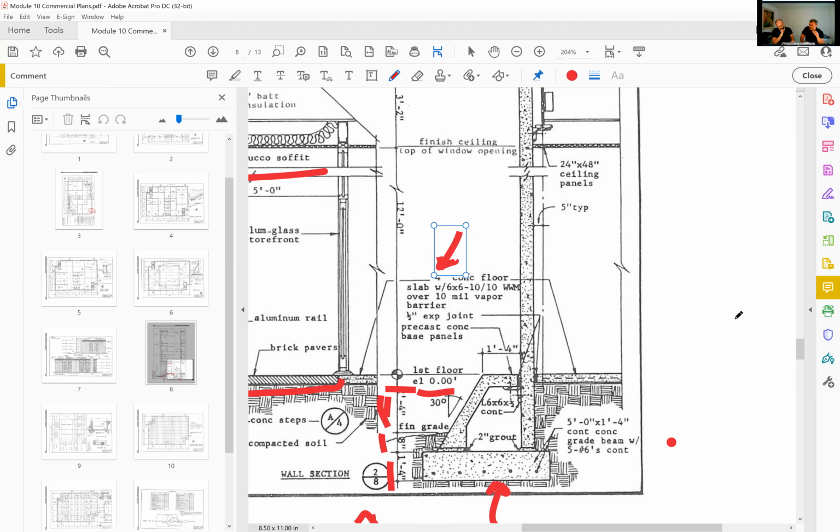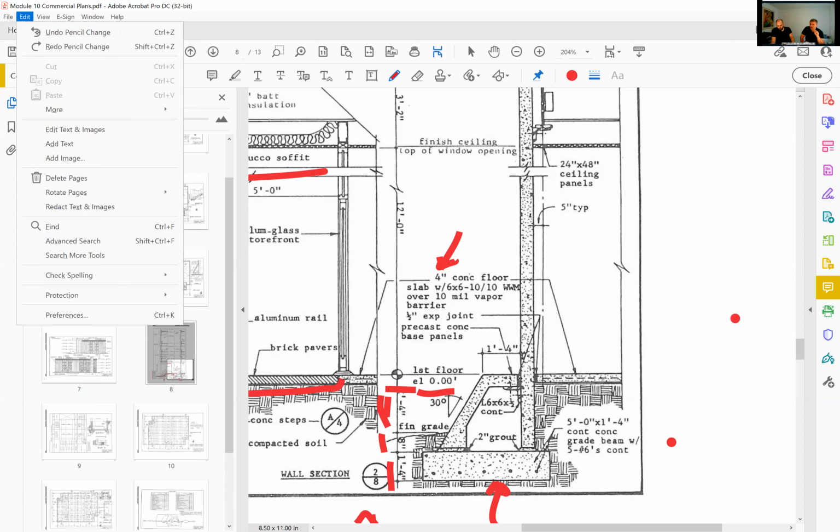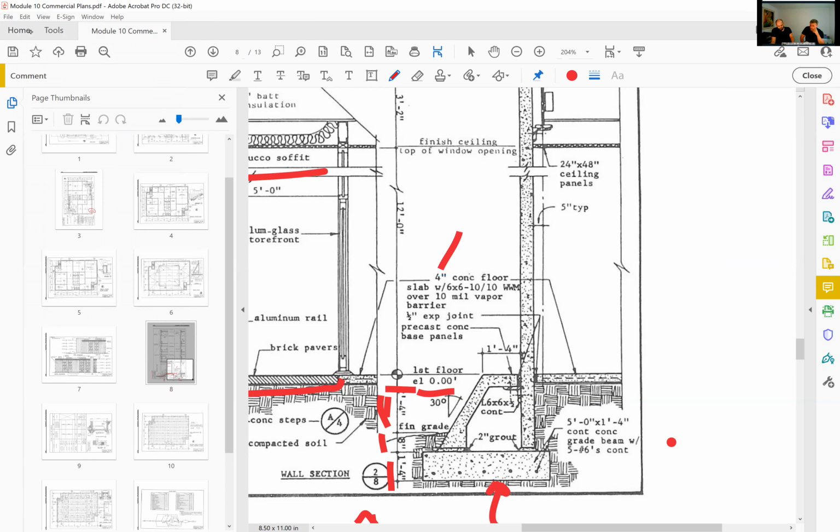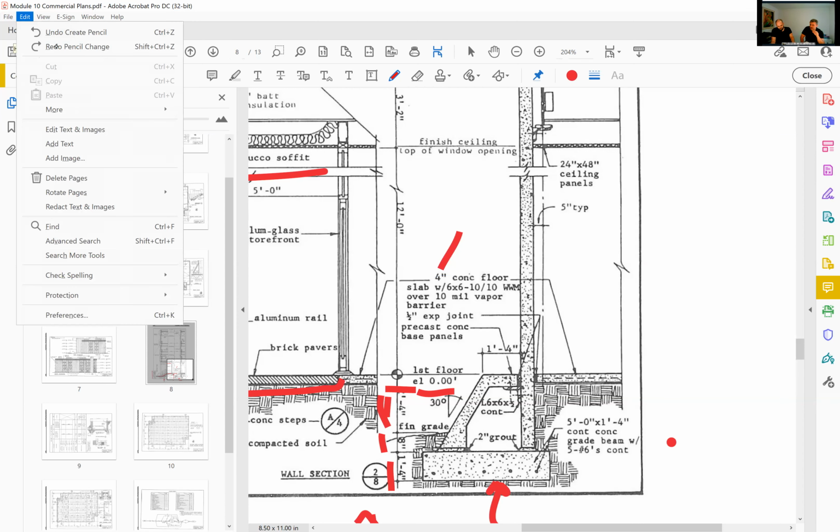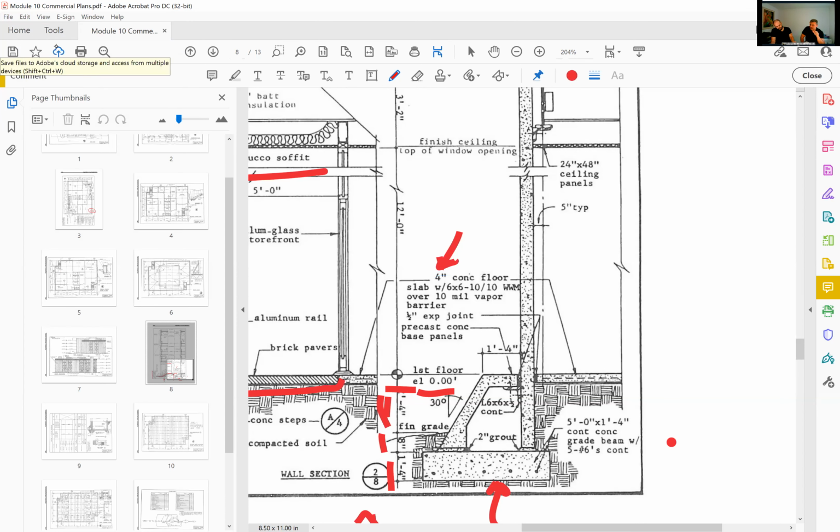What else? The other thing I really like about this detail in these notes is it's giving me a different type of reinforcement than a traditional rebar. In the footing is a number 6, but here we see something called a W 6x6 10/10, a WWM, the welded wire mesh. This is a very common question on the state exam: what does the 10 over 10 mean? I like to explain it to students this way. The 10 over 10 is the thickness of the wire. It's the gauge.